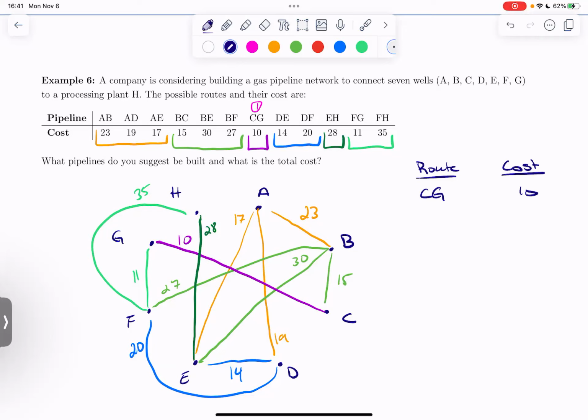The next thing that I'm going to see if it works, and so far it will, is which one. I think there's an 11. Okay. And so up here, I'll just say 2, but I just want to make sure that from F to G, okay, that hasn't been done yet, so that's okay. So it is the second one. And as we go, I'll highlight these routes that we've taken. Already.